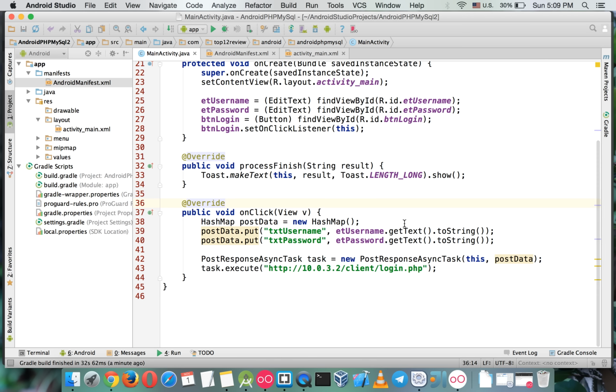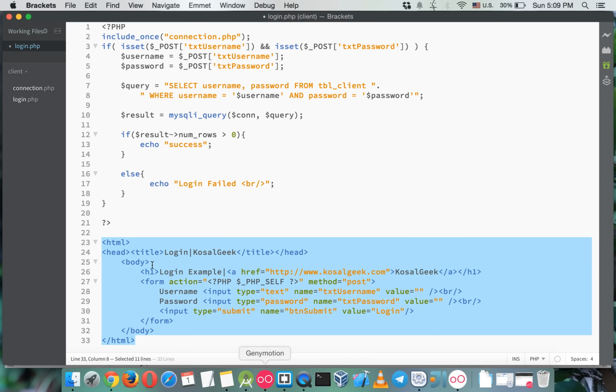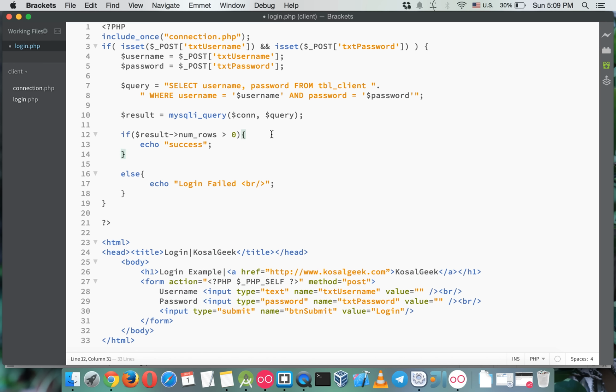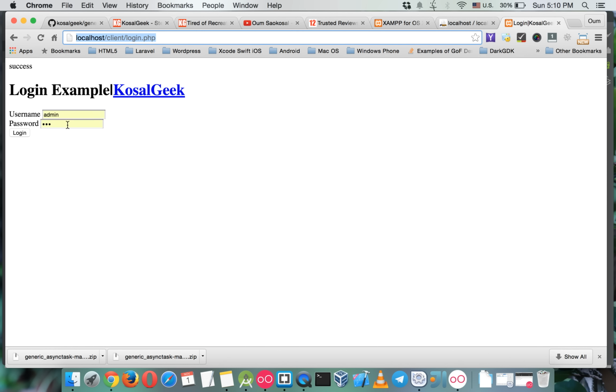And I want to tell them that now my mobile is Android. You can just say anything, you can just say your name, but let's say you call it like this. So now you have another variable here. So inside the PHP, when you get the data on HTML, like the usual HTML, you will let them see something else.